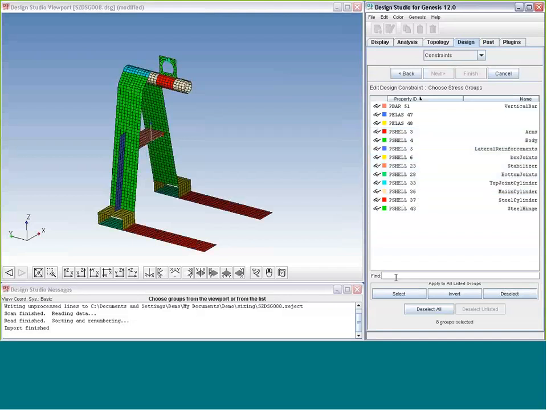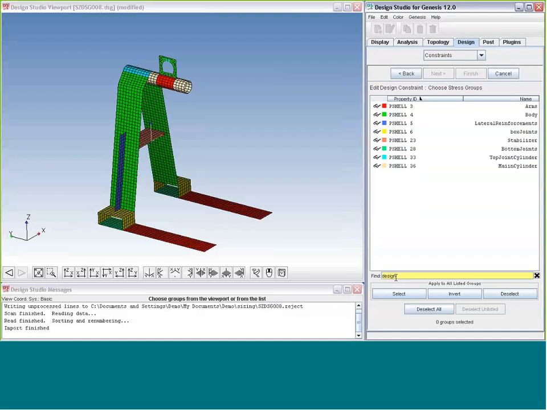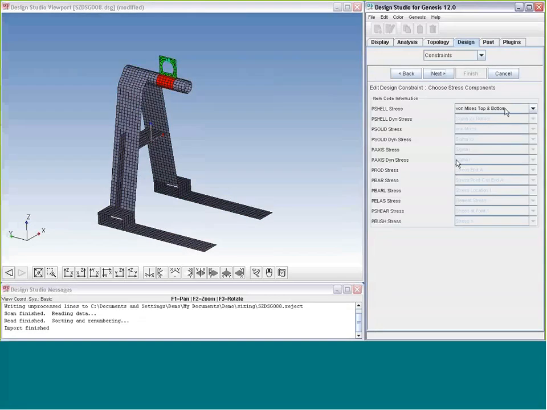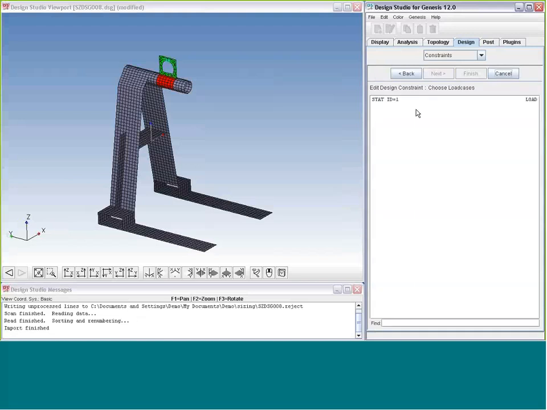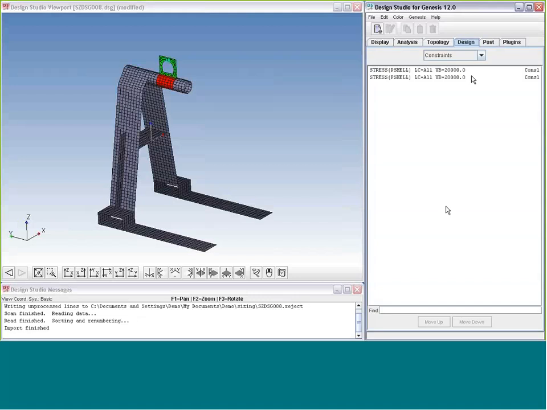If they weren't selected, we could also filter the list to show us only the properties that are currently associated to sizing data, and we can select those. We want to select von Mises top and bottom, meaning the top of the shell surface and the bottom of the shell surface. And finally, we choose the load case. And we finish, and now we can see we have two constraints. Actually, we made one separate constraint for the top surface von Mises stress and another for the bottom surface von Mises stress.